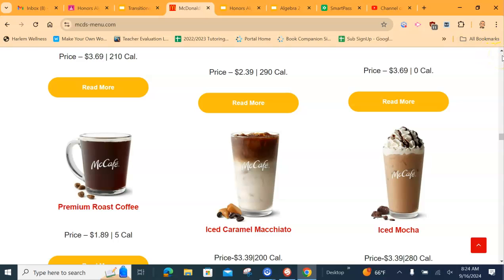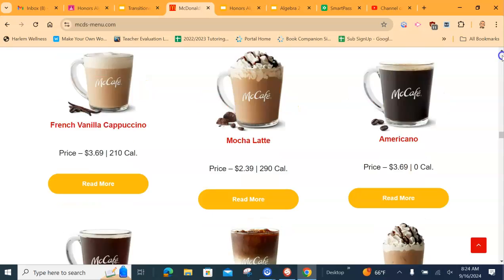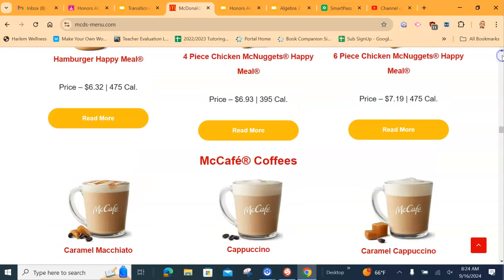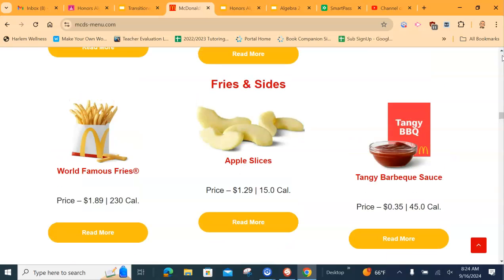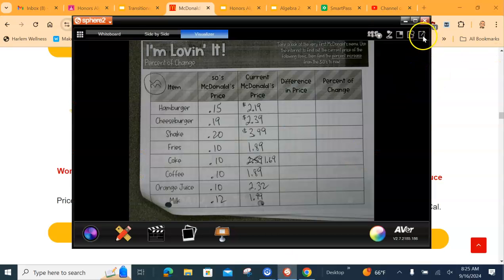Fries, I guess I just have to take whatever I'm going to get when I get here, because I don't even know what size they're talking about. I think sizes have changed a little bit over time too. I'm willing to go out on a limb for that. That must be the small, because I don't remember fries being $1.89 either. I think they're more than that. I'm just saying. So hang on, let me get mine back up here.